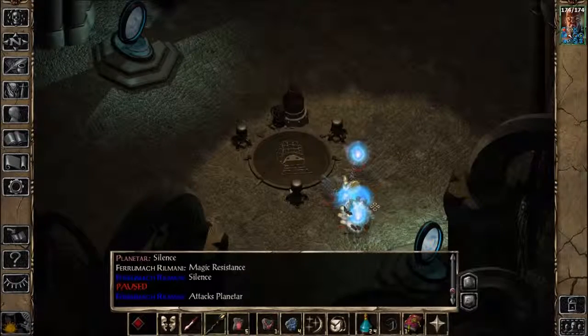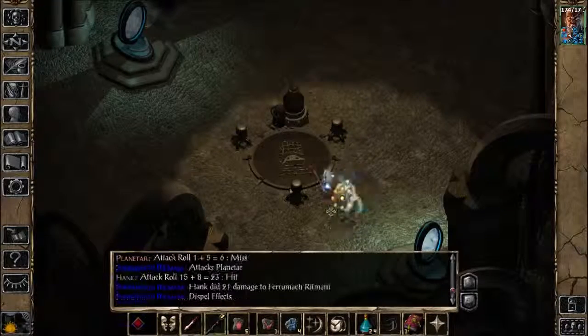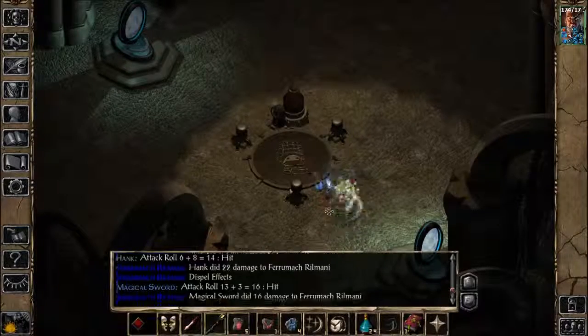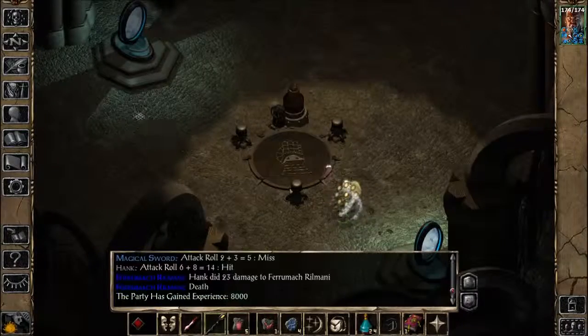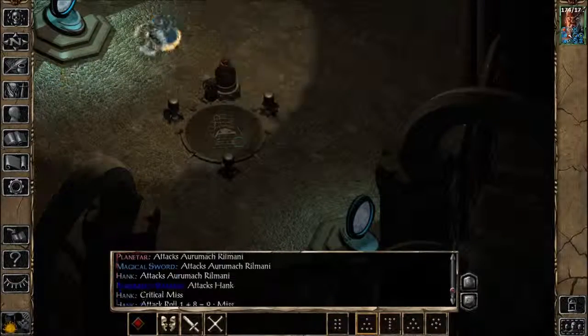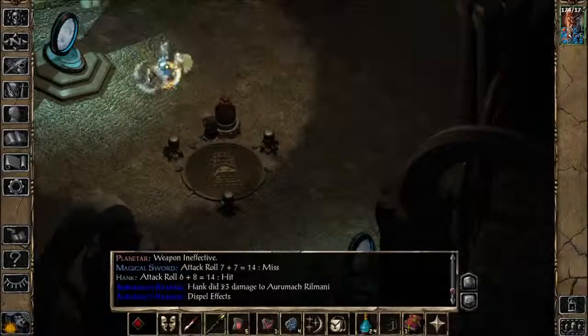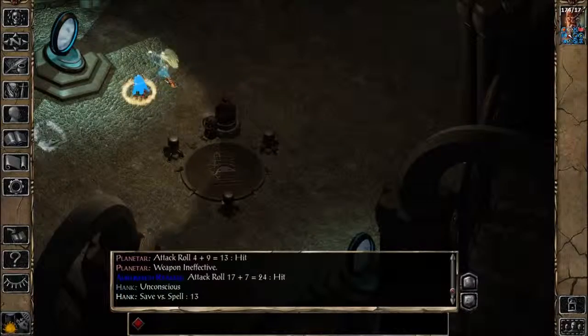So I don't know why that Aramak Roman decided to do time stop and then do nothing during the time stop. Maybe he was trying to target me and I happened to be invisible at the time or something like that. Oh, I see now. He was out of my sight range and for some reason his AI tells him to stay in place.